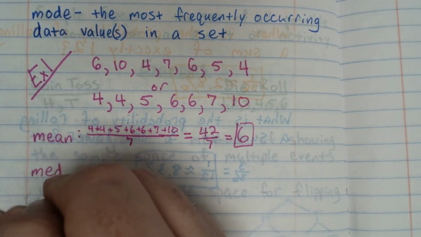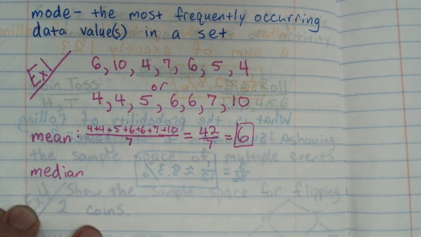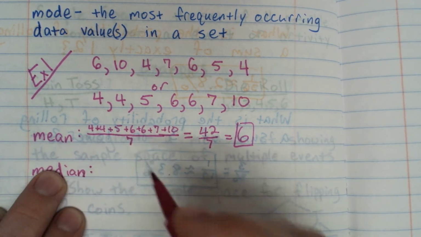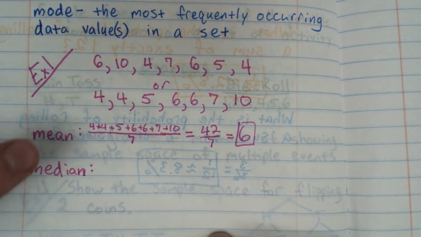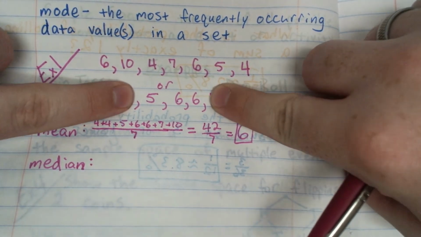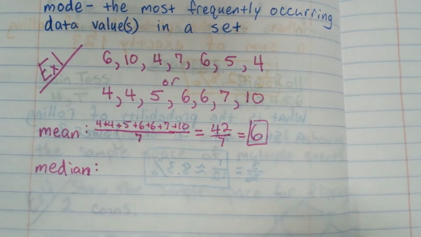For our median, sometimes people will cross numbers off. That works too. That's the middle value, and since there are 7 values, there will be a middle value for this set. Take off the lowest and highest, next lowest and highest, next lowest and highest. So our median value here is 6.